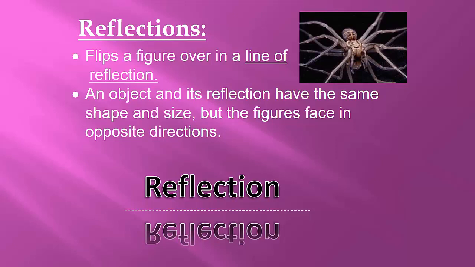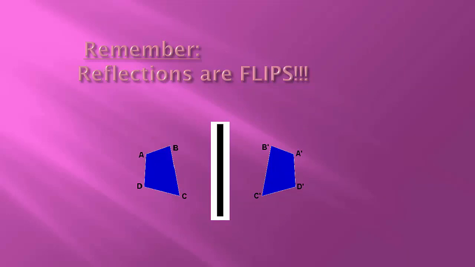So notice that the word reflection, when flipped over this horizontal line, appears to be upside down. When dealing with a geometric shape on a coordinate plane, we will label each of the vertices A, B, C, and D for this particular example. Its reflection will then be labeled A', B', C', and D'. Again, we saw this earlier this year when we dealt with scale factor, which relates directly to the transformation dilations.